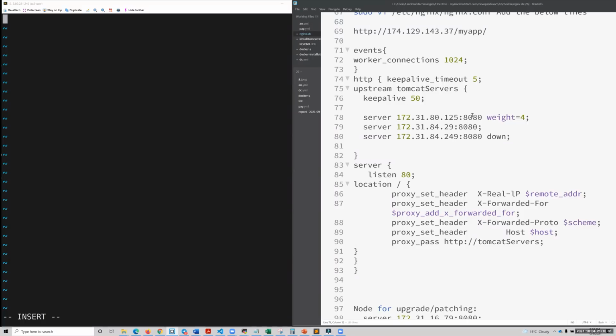Now, this is the information of our Tomcat servers. Let me just delete this here. I'm going to explain what that means shortly. Now, we have events that are going to be taking place here. We have different Tomcat servers. There could be 100 Tomcat servers here, but now we have three Tomcat servers. They are all running on port 8080. If, for example, I changed one of my server ports to 8888, it's going to be 8888.